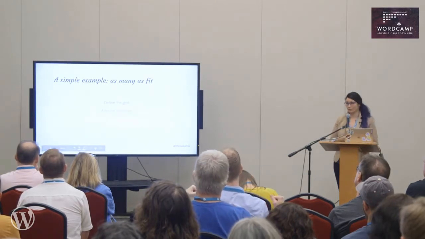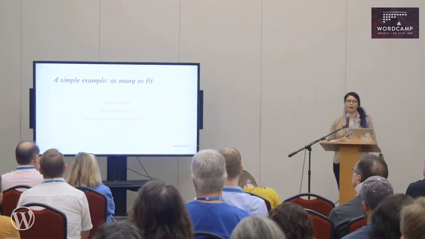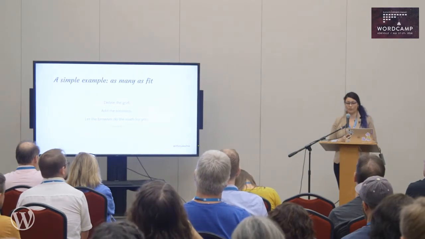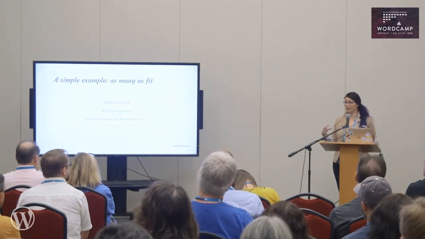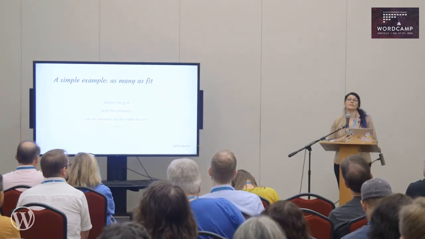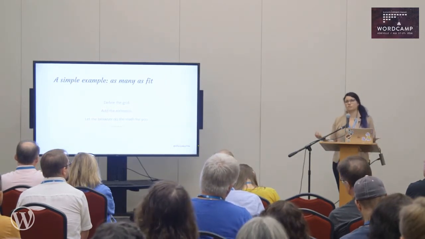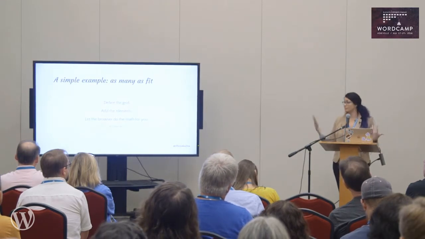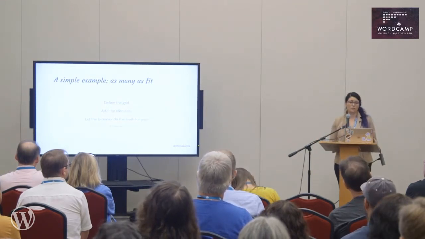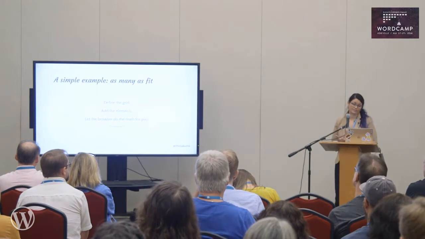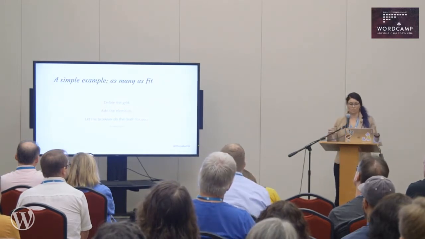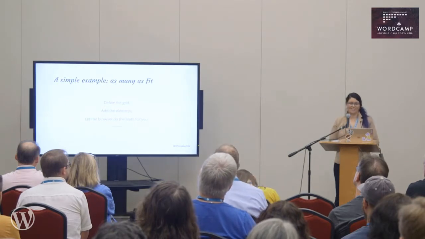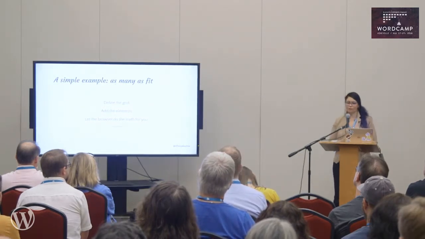So I want to give a simple example now of how we would lay out a grid that would scale with the browser, that would apply a set of rules that we define for it, and that would essentially just create a plain photo gallery, very similar to the examples that I had just shown. So the steps we take to do that is we're going to define the grid first, then we're going to add all of the elements to the grid, and these are the steps we're taking inside CSS. And then we're going to let the browser do all the math for us.